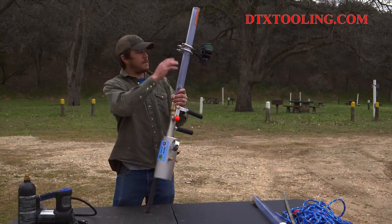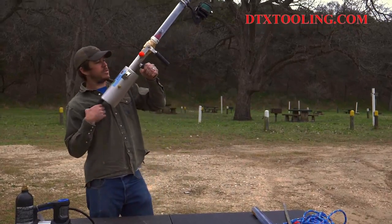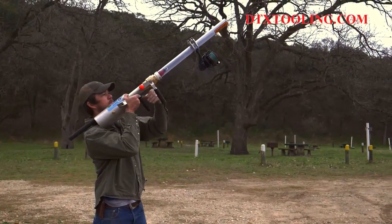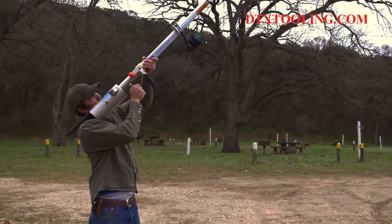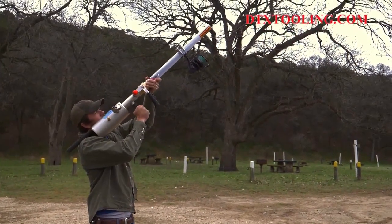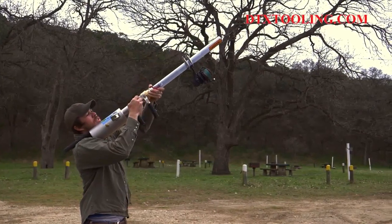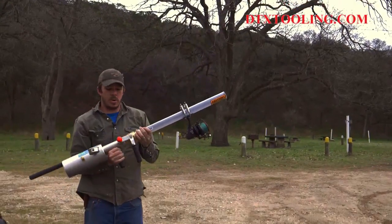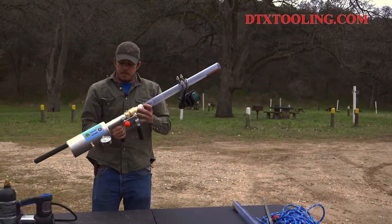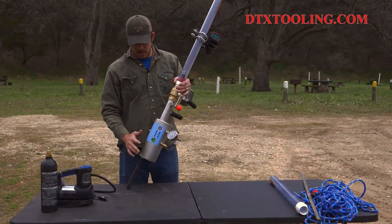Once you get it all filled up, push the bean bag down. You're going to put it on your shoulder like so. Release your safety. You're going to aim, and you're going to fire. I wouldn't release the safety until you're ready to go, just for safety purposes in the field, where you're pointing it and everything. But this unit is powered off of air, so it's really none like it.